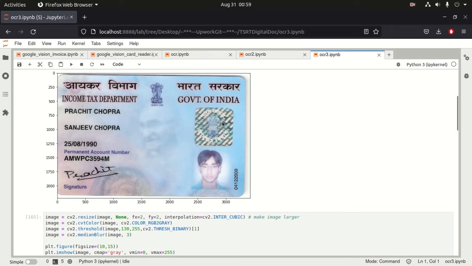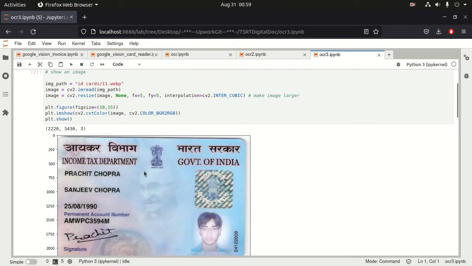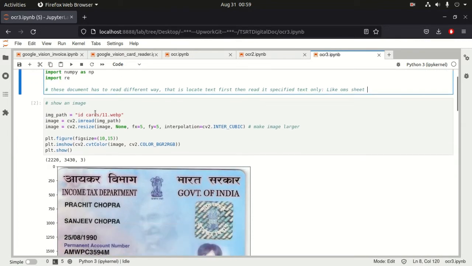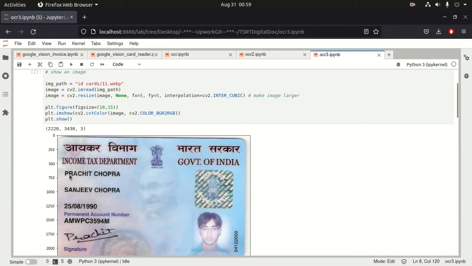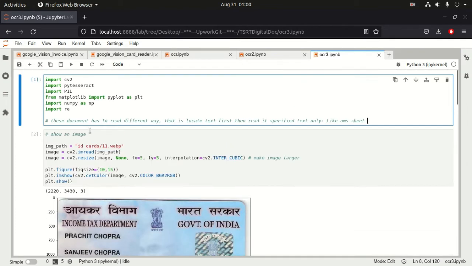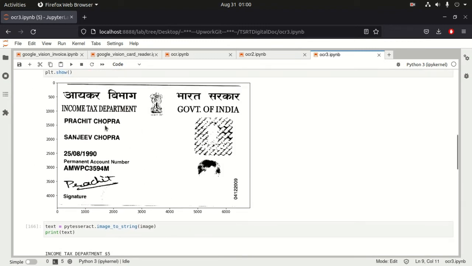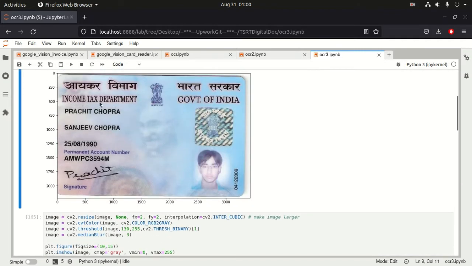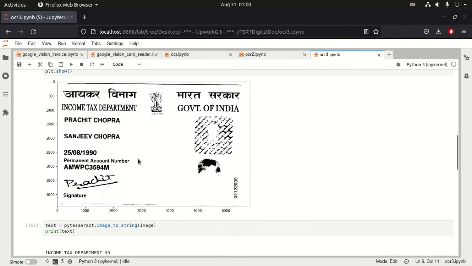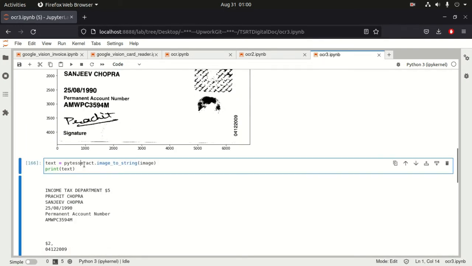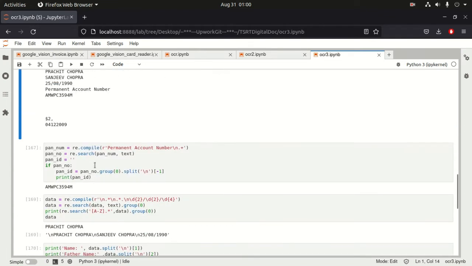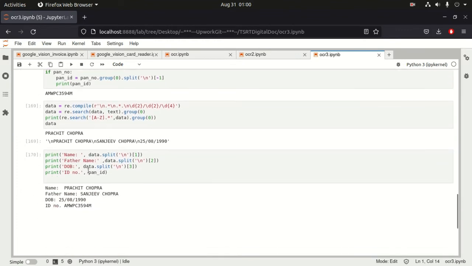Let's see another example here. Okay, this document is not the real document. It's a fake document I downloaded from the internet, and I'm just trying to extract data like name, date of birth, and the document ID using Tesseract OCR. So first of all, I have converted the image into binary, and it totally removes all the unnecessary background, and then applied Pytesseract, and it gives me this text. Again, applying regular expression, I got this data.